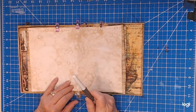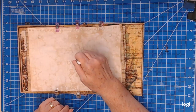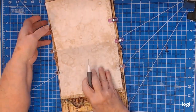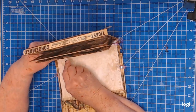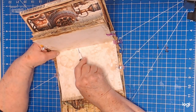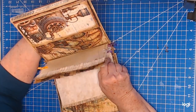So I got my pokey tool, and I'm not going to measure. I'm going to go into the center first, and I want 4. So I'm going to have 1, 2, let's see, 1, 2, 3, 4. So actually not in the center. So let's just wing it. I'm going to come up about an inch and put my first hole here, and then come up maybe 2 inches. Actually, let's do this one first. Let's do this one about an inch. I want to make sure I'm getting this fine.